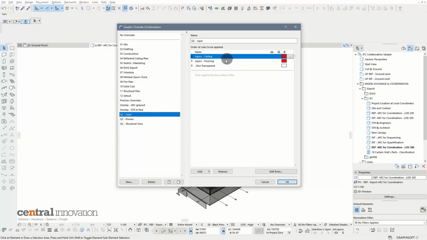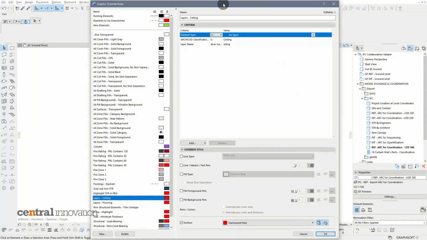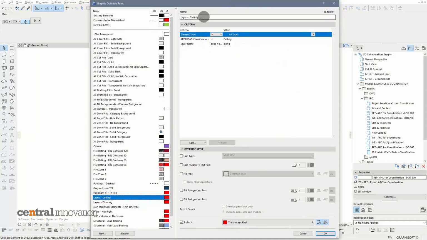And what I have is, just for the sake of giving you an example here, ceilings and floorings, where the ceiling rule in here is checking every type, but then it goes ahead and says if the classification of the element is ceiling, then highlight this if the layer doesn't contain the word ceiling within the layer name. Now, this of course will need to be adjusted depending on your own layer naming system, but essentially will be the same. Just comparing the two factors.